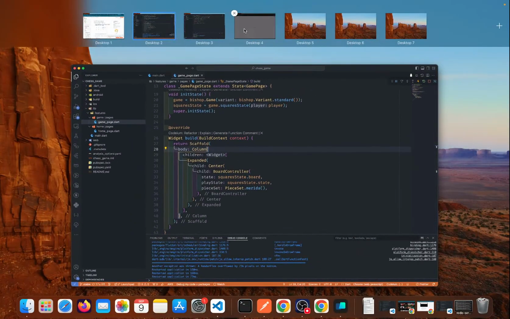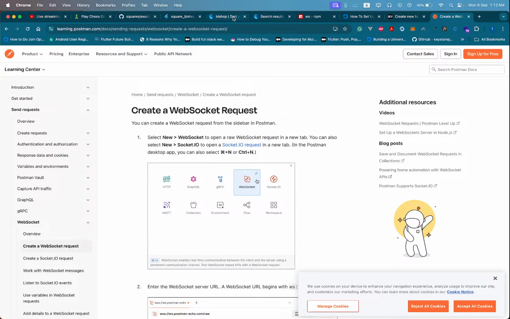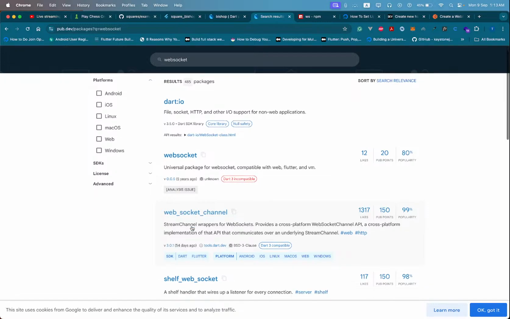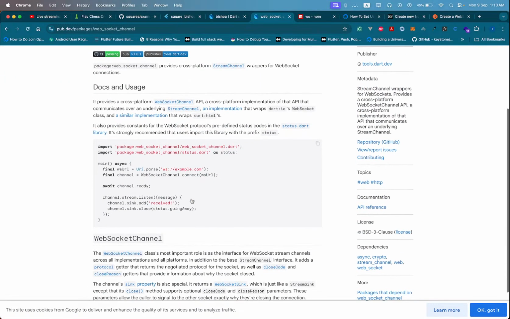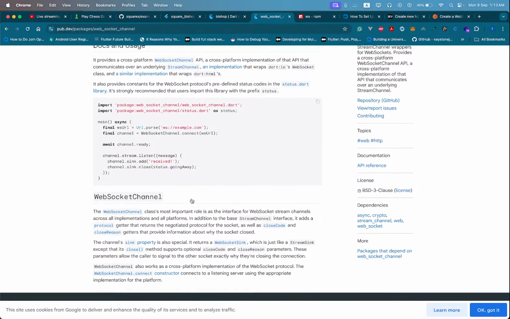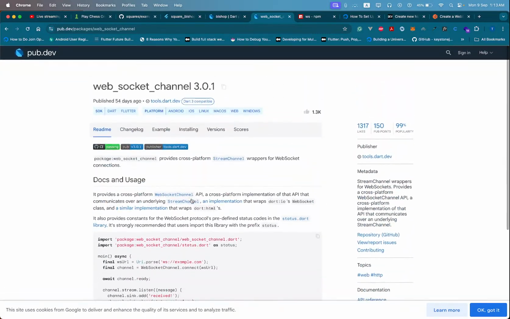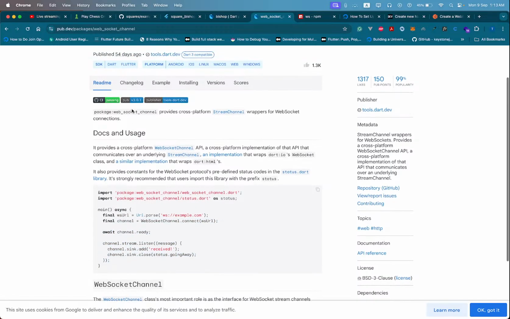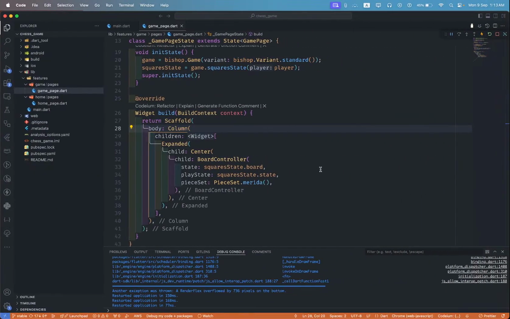Now what we have to do is add this WebSocket here. How are we going to use WebSocket in the project? Right, so let's add this to our project.